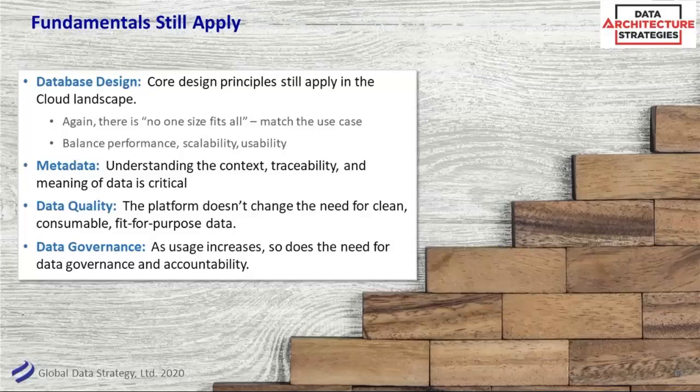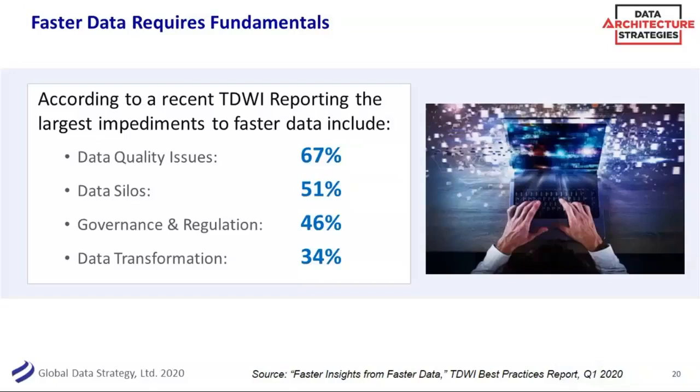So moving ahead, this was a TDWI report that was asking how do we get faster insights from this faster data? Just to back up that case, it's not just me saying it. When it looks at the impediments to getting value from these new systems, number one was data quality issues. Some of the folks on the call might be asking how do we get visibility for data quality with the business? Sometimes the best way is to do a report and let folks see it. They probably don't see that the data is bad. So spin up the report they want, and then maybe they can see some of the data quality issues. But that will long-term be a hindrance for getting the value you wish.